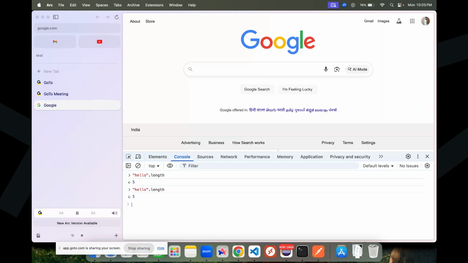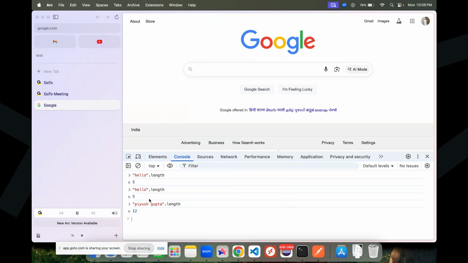Okay, one more example. If I have a string like this, say Piyush space Gupta, and I use dot length, you might feel that the length is 6 plus 5, which is 11. But the output is not 11, it is actually 12. Why? Because of the space also. The spacing is also included in the case of strings, which is again a very, very important concept.